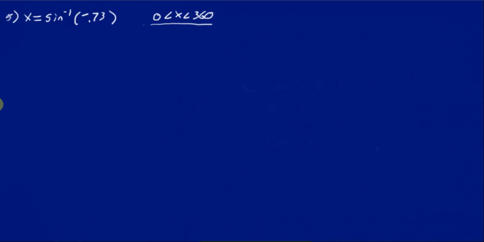So I said to use a calculator, but first let's look at this before we even grab the calculator. We're looking for the inverse sine of a negative number. So where are we talking about? We're talking about the sine being negative in the fourth quadrant and third quadrant. So if I take the inverse sine of negative 0.73, if I'm in degree mode, it's going to give me a negative 46.9. All right, and then I'd be over here. And again, that's a reference angle, so it's not an answer, but that's what the actual calculator gives me.